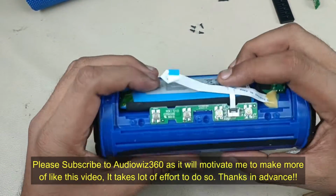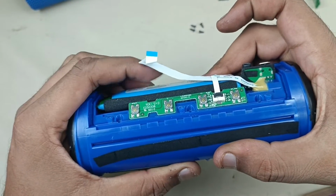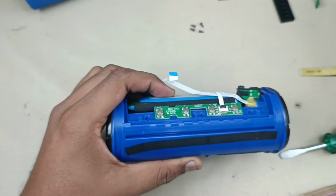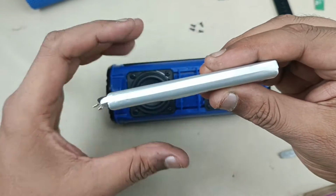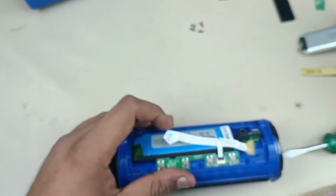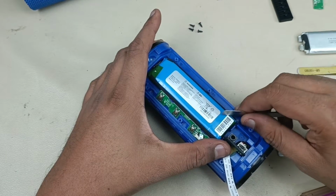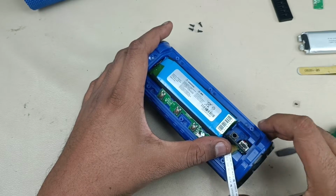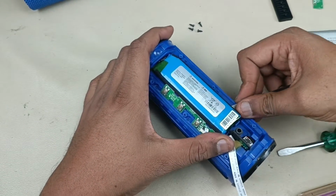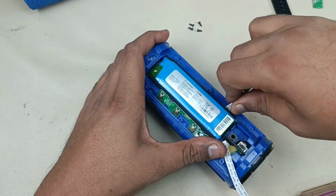Now you can see the battery here, it is a bit bulged. See, I am pressing here, you can see this is the reason. In the new battery it is very solid, you can see here it is very thin, nothing will go in like this. Alright, now in this series of JBL Flip 3, it is not required to open the base radiators and motherboard. You can just remove it like this. It is pasted below, so I will pry it out.